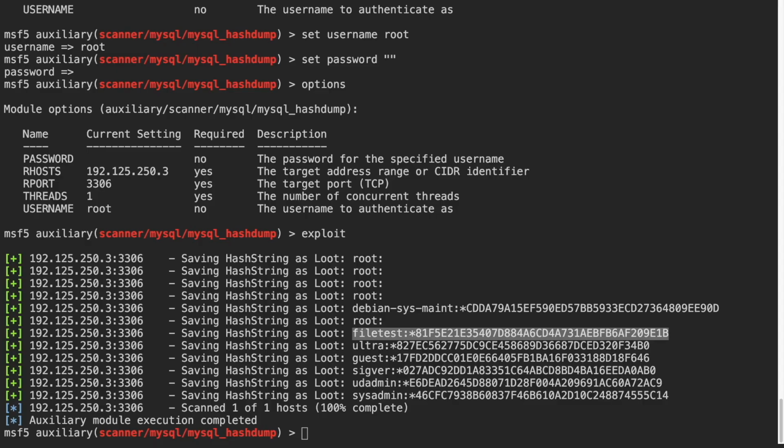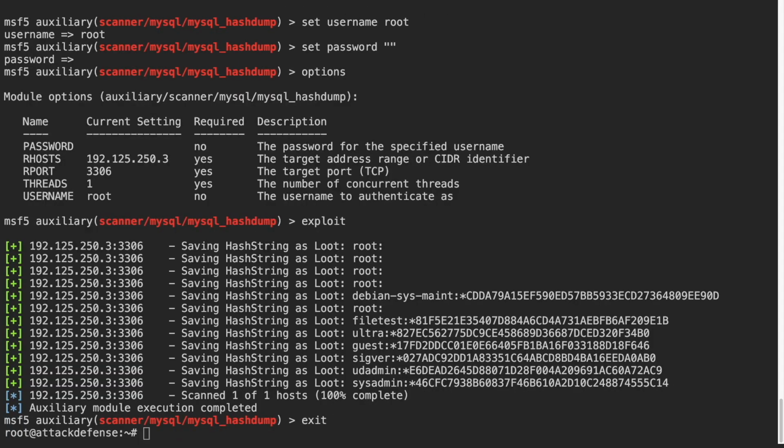And now we'll leave Metasploit and jump back into MySQL. So MySQL, tech H, our IP, and the user as root.